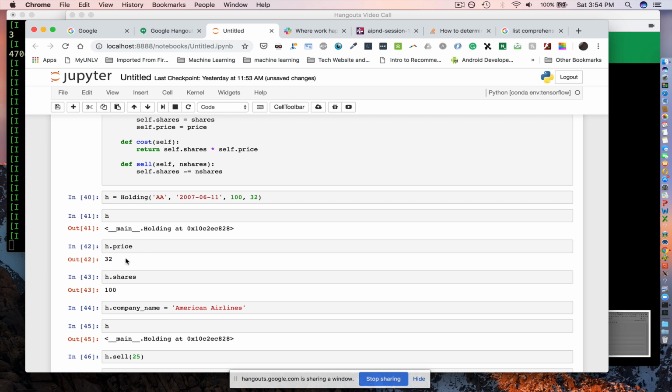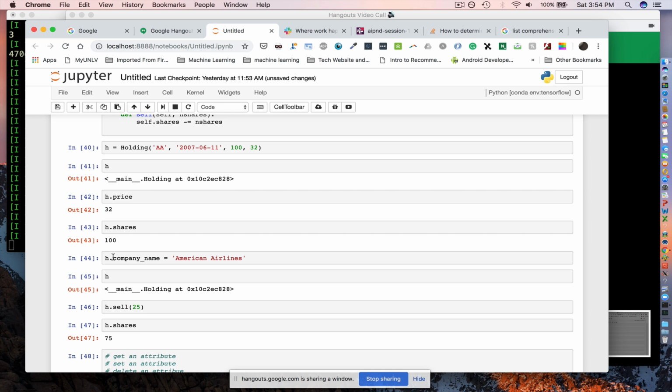But in Python it's easier, because in Java you have to declare those things private and then create a getter and setter to be able to access them. Even in Java you can create a public attribute and access it directly, but that's not a good programming practice.